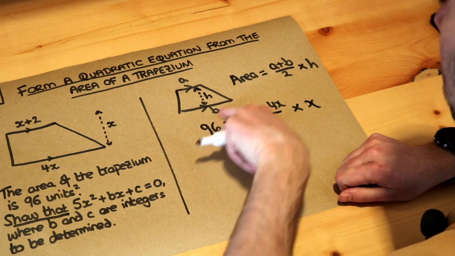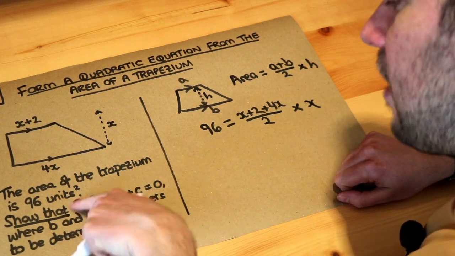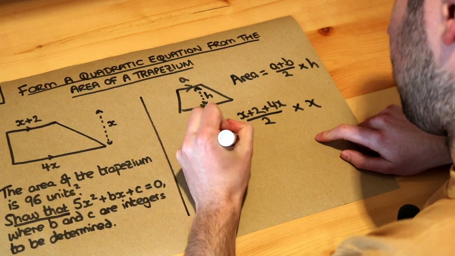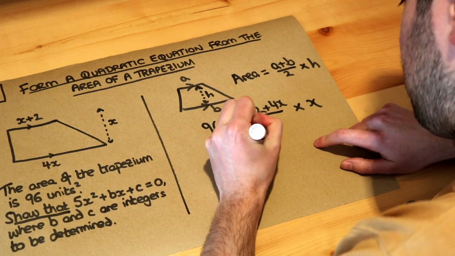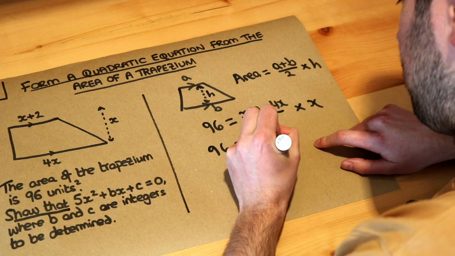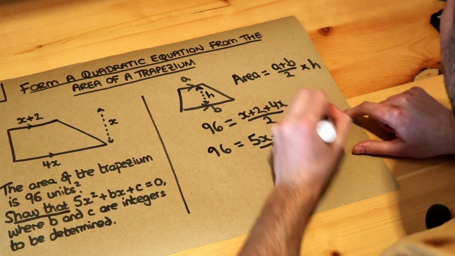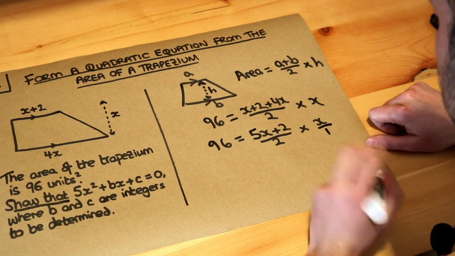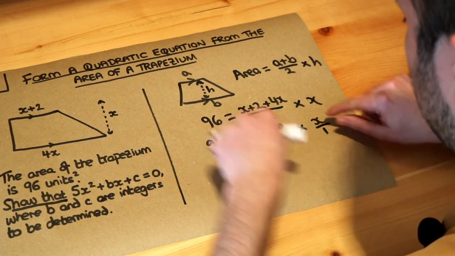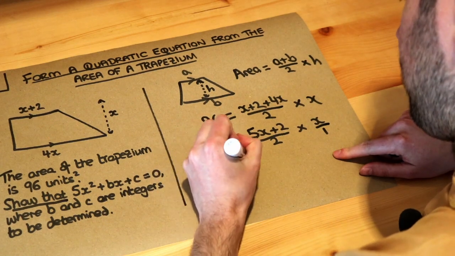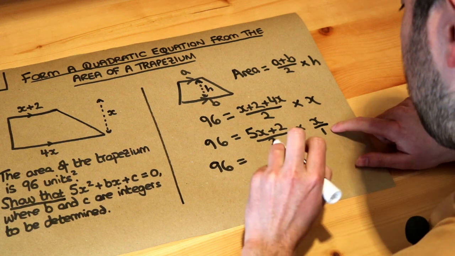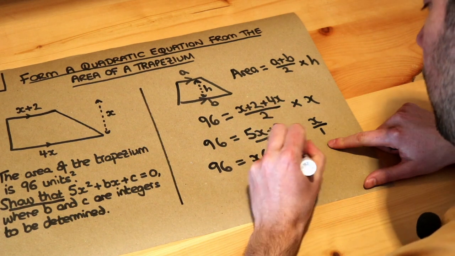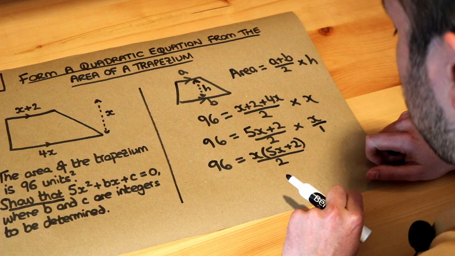So we now have an equation and we have to manipulate this equation, simplify it until we get to a quadratic equation of this form. Let's simplify this fraction first. Well, x plus 4x is 5x, so we've got 5x plus 2 over 2, times this x here. If we want to times together a fraction and non-fraction, we could turn that x into a fraction by putting it over 1. So we do the numerators multiply together: x times 5x plus 2, which is x brackets 5x plus 2, over 2 times 1, so over 2.